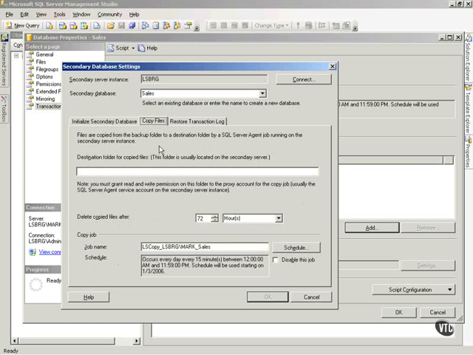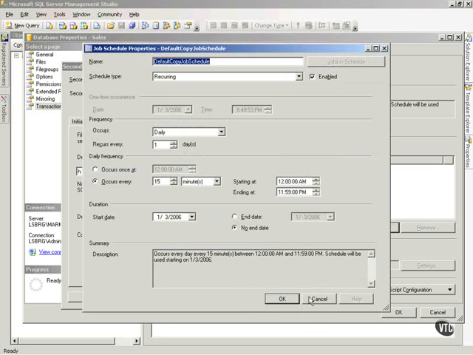Now, copy files. This is the destination folder for copied files, usually on the secondary server, and I would have to put one out here. To make it easy right now, I will do the log ship folder. Notice I can schedule this every 15 minutes.